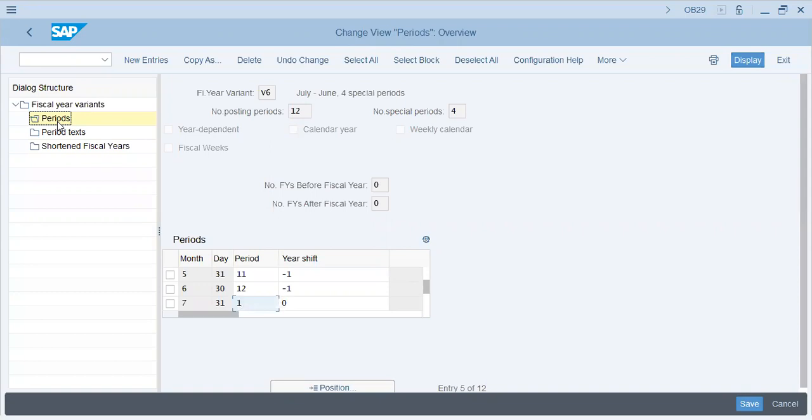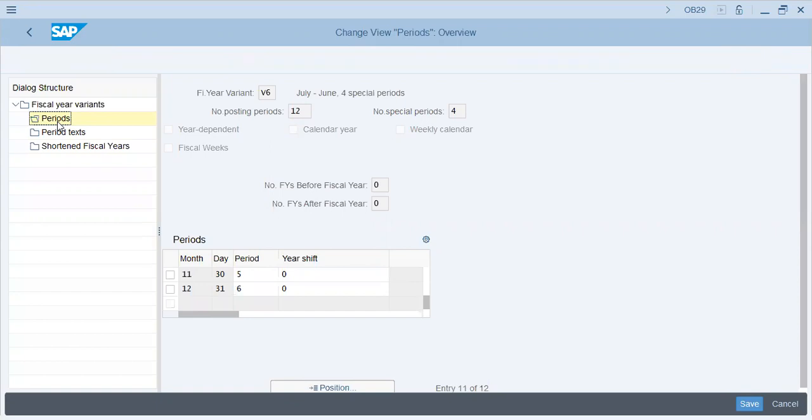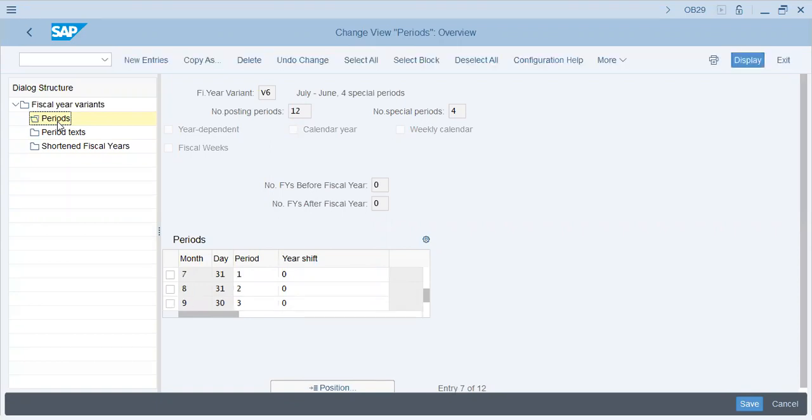the first one is July. Year shift is 0. Year shift means we are starting in 2023, going all the way to December. December will be the 12th month in calendar, but in the books, it will be 6th. So when the 7th actually comes up, it will be January of the next year, that is 2024. So the system will try to change the year.